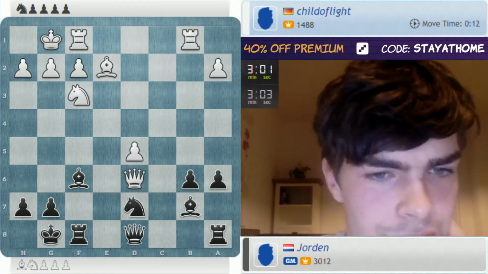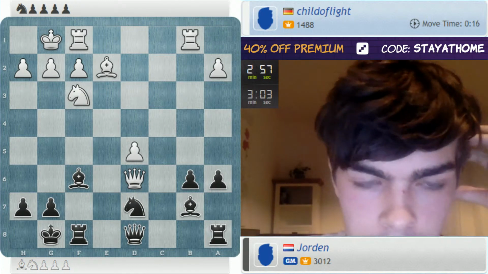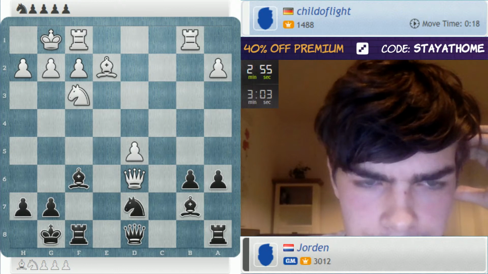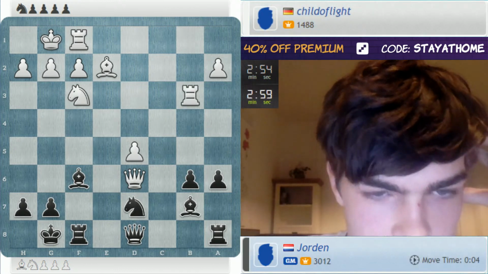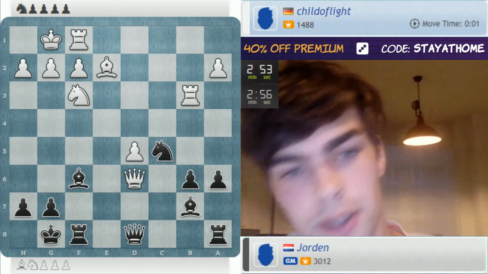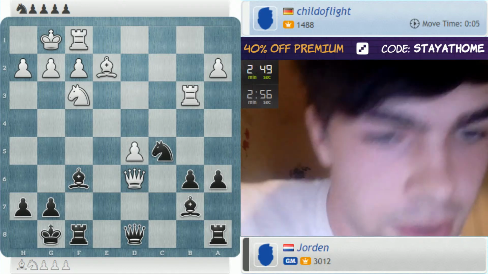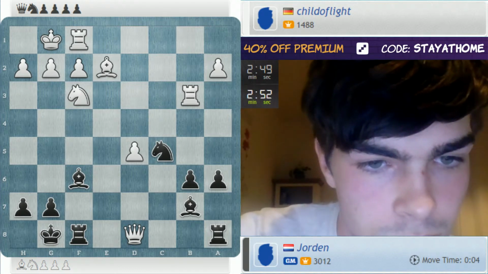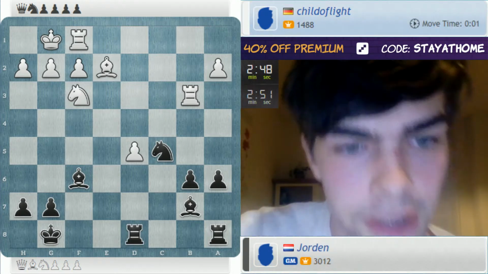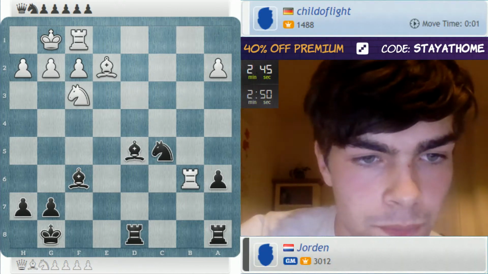If I can get to exchange queens here, it will be easily winning. And yeah, so I think I can just go knight c5 here. Rook takes b6. Yeah, I just take on d6. I guess I don't really mind giving that pawn, and in this case I just take on d8 and take on d5.